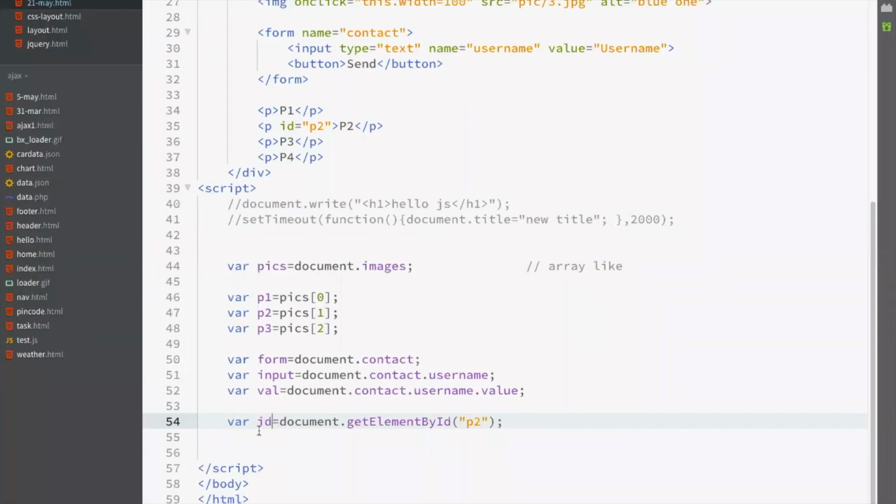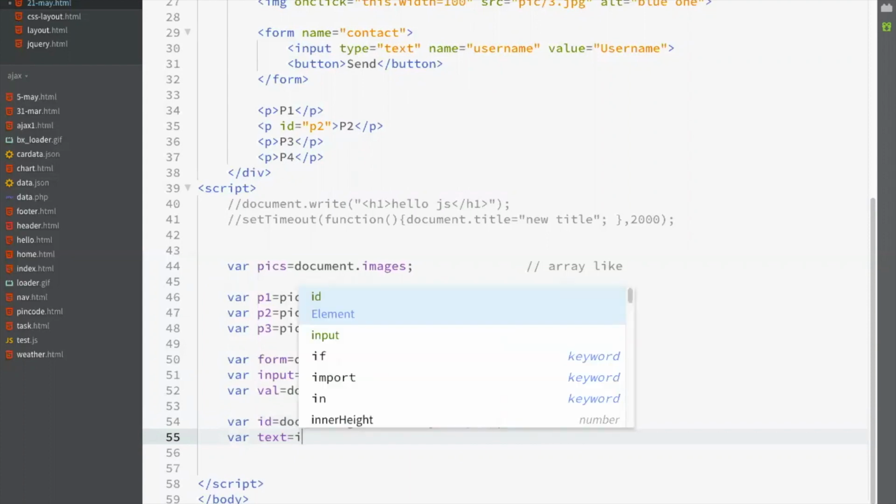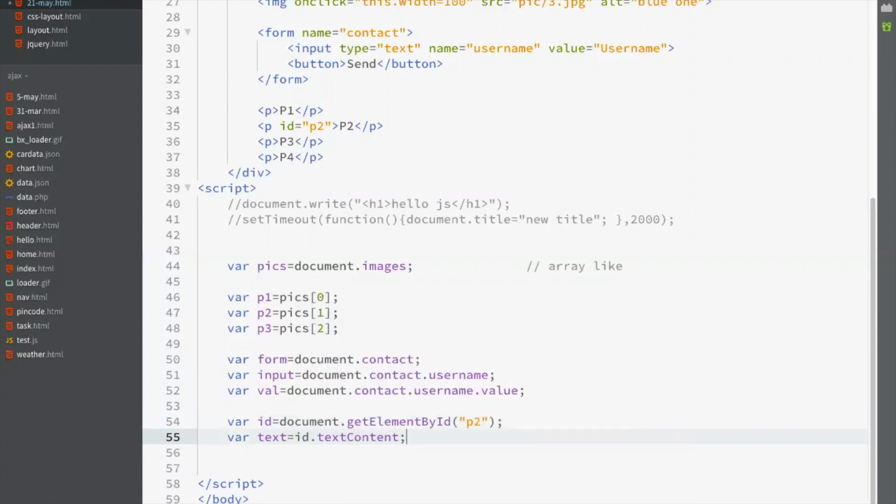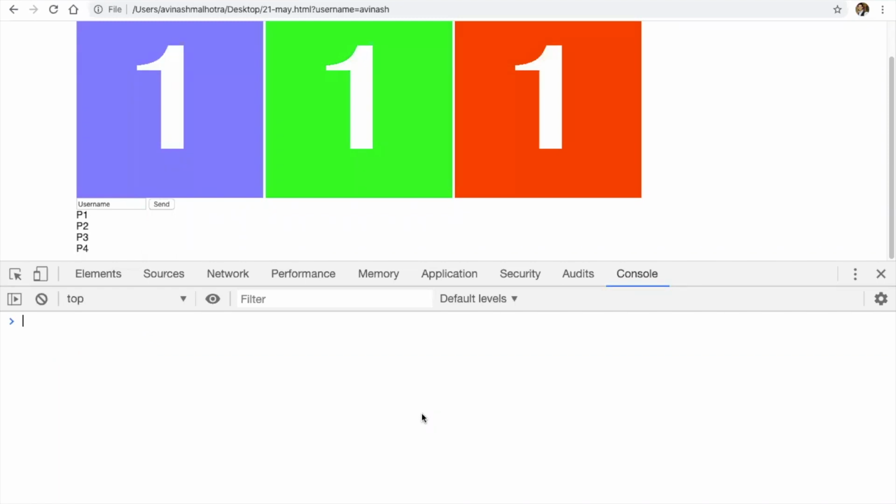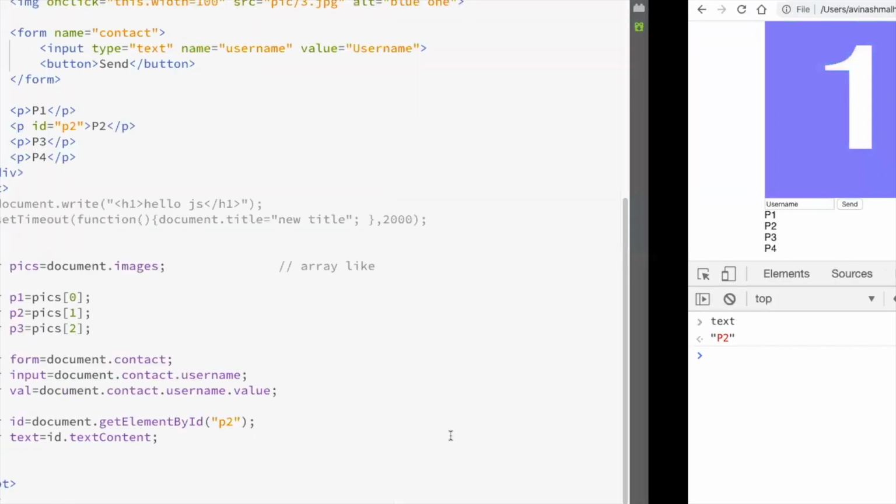So to get the second paragraph, we use this. Now what's written inside? To get the text inside, text is equal to id.textContent. So see, text is equal to the text content inside, which is the string P2.